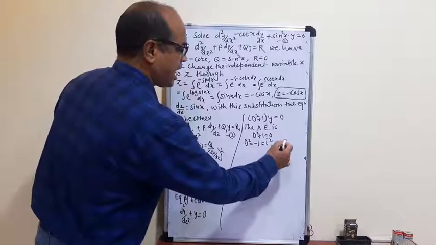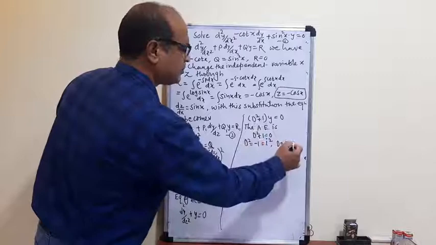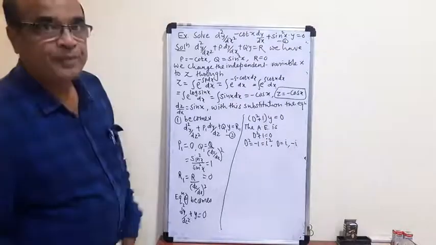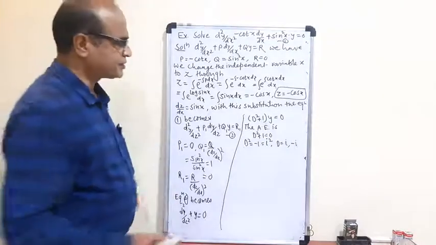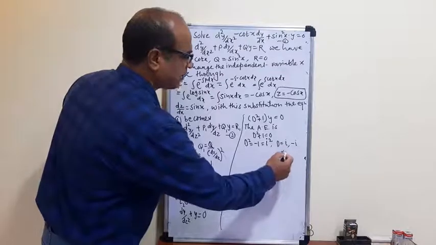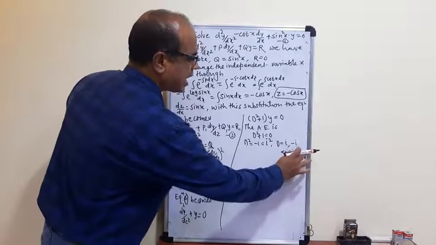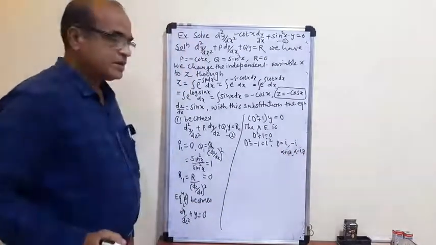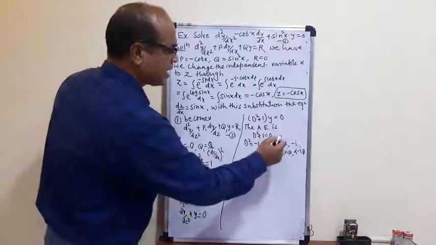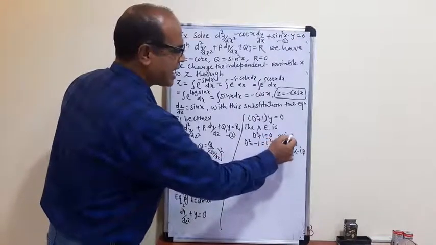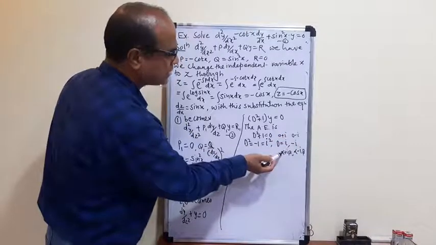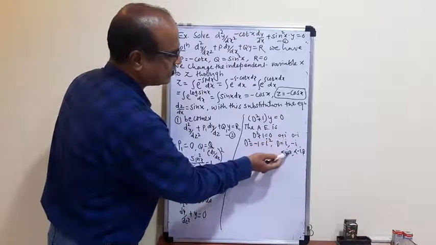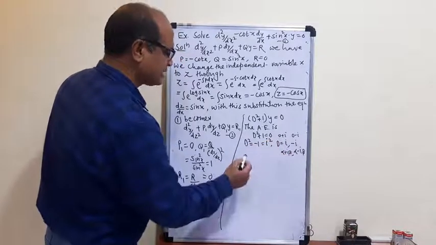So what is D? D is equal to, taking the square root, plus or minus i. So this is minus i. These are the complex roots here, imaginary roots in the form alpha plus i beta and alpha minus i beta. So what is alpha? Alpha plus i beta means 0 plus i, and this is 0 minus i. So alpha is 0, beta is the coefficient of i, so beta is 1.